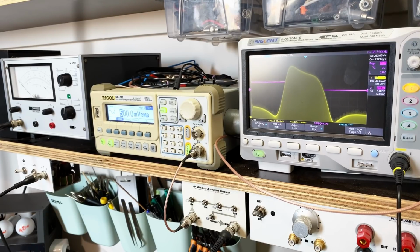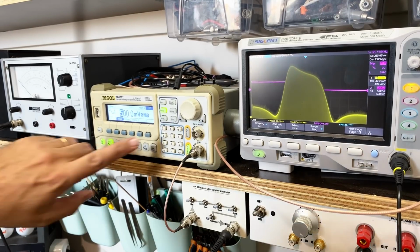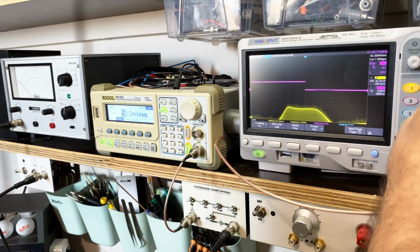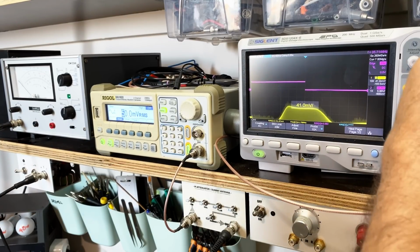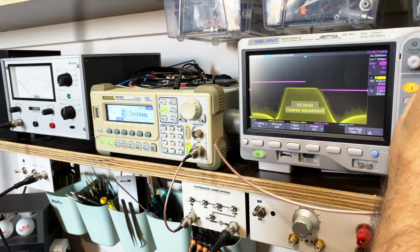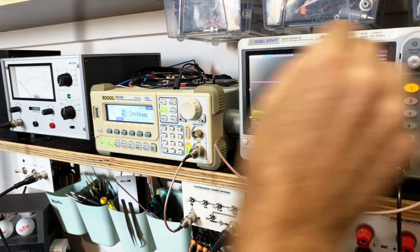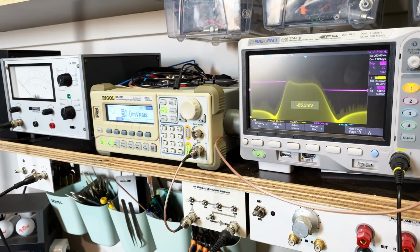Well, that looks as steep as it's going to get. And now if I go back to 50 millivolts and I play with this, it's back to 50. I'm going to see if I can adjust those other two again. Never happy.